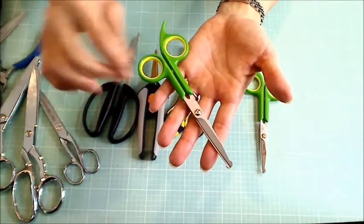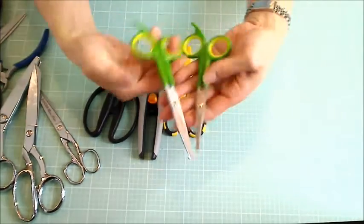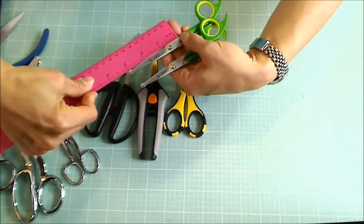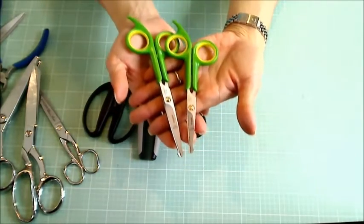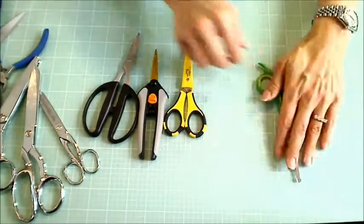as well as using a shaver, but in the detail areas, I use these scissors. The MSRP on these is $70, and I think they're on sale for under $24 right now. This blade is 3 inches, and this one is 2.5, and they are absolutely fabulous. I highly, highly recommend these, and very inexpensive as well.